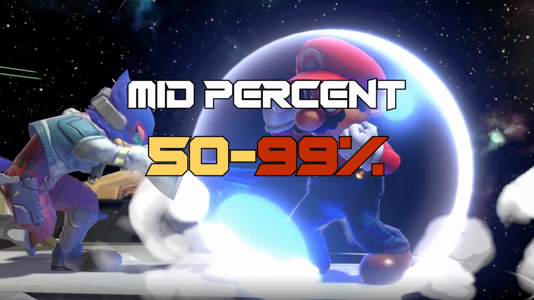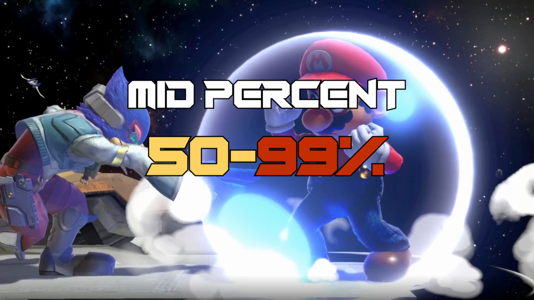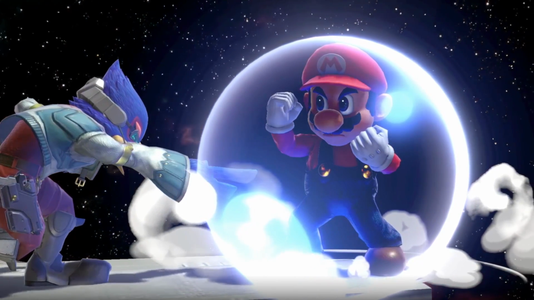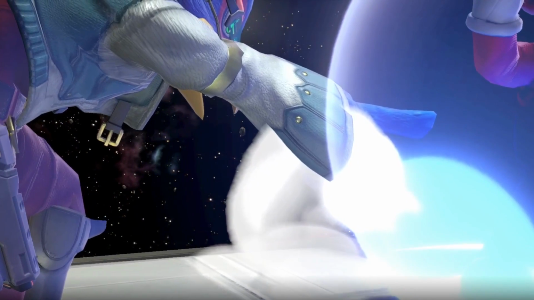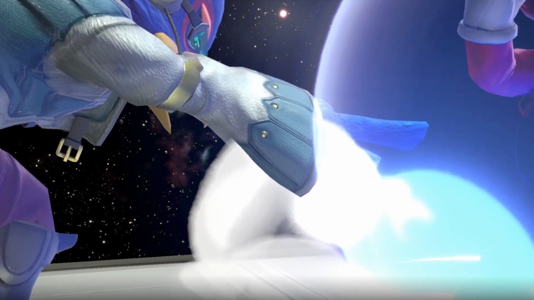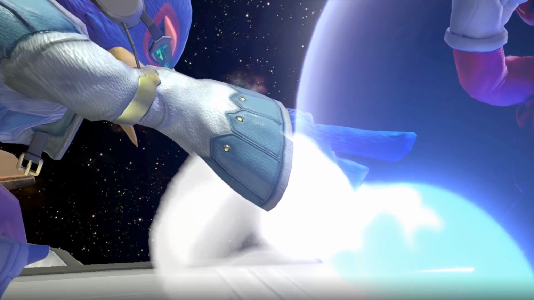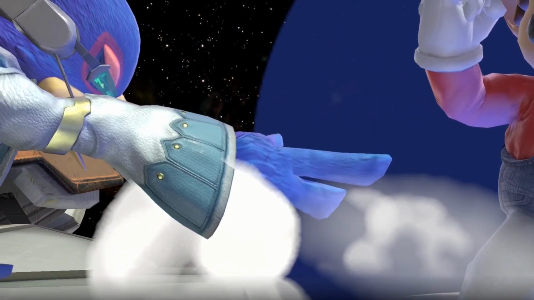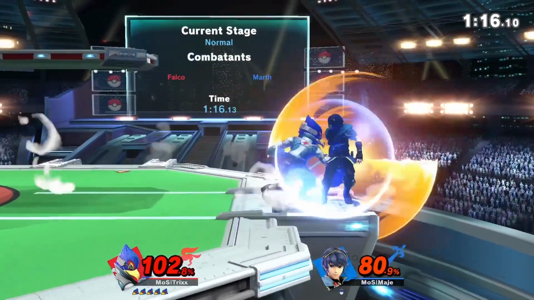At mid percents, this is where you could try and be a little bit more risky and go for those hard reads that could get you an early kill. I also want to preface this by saying that you should only be going for these riskier options after you've had multiple exposures to your opponent's habits at the ledge. Only attempt hard reads if you truly believe that you know your opponent's habits.